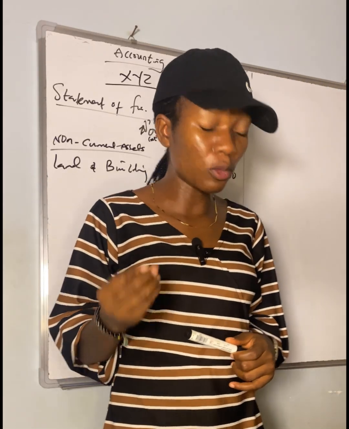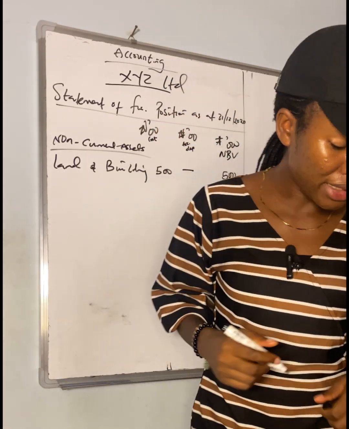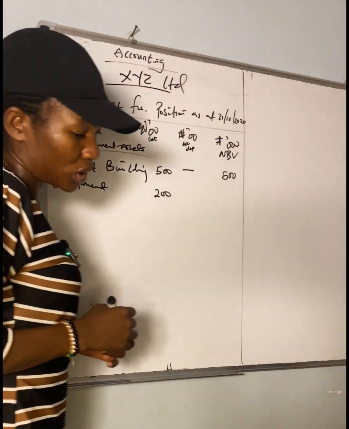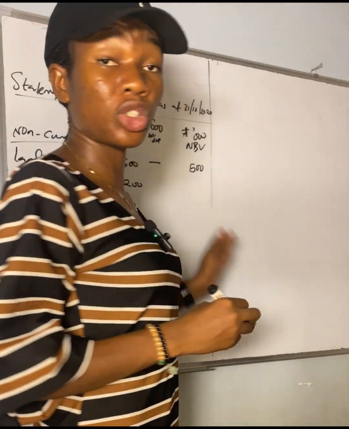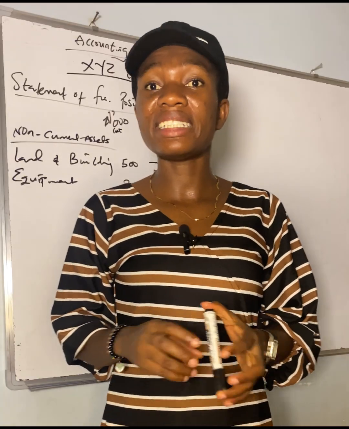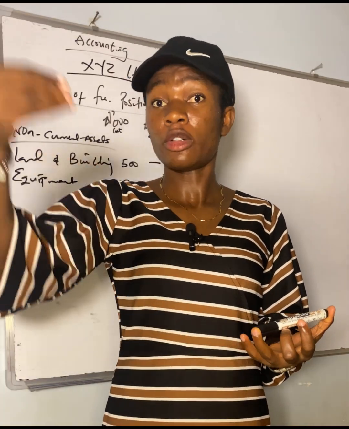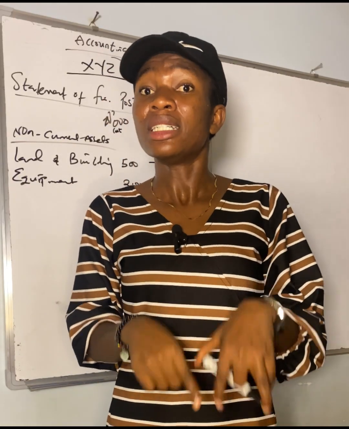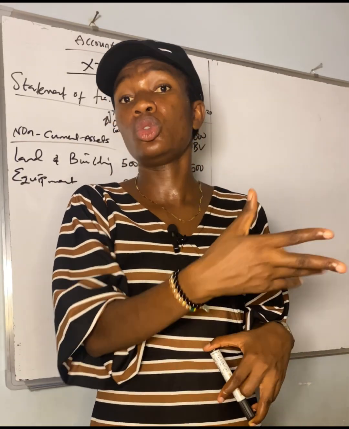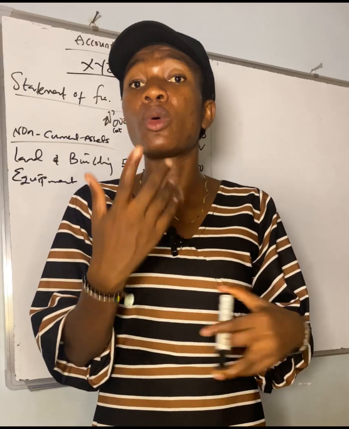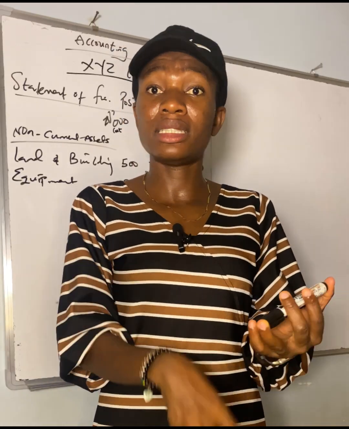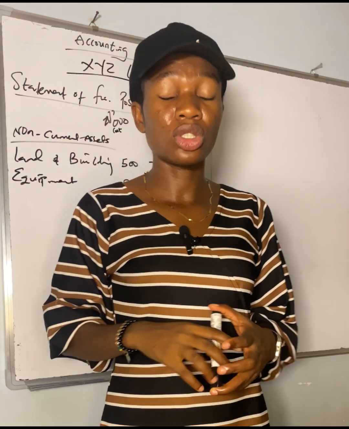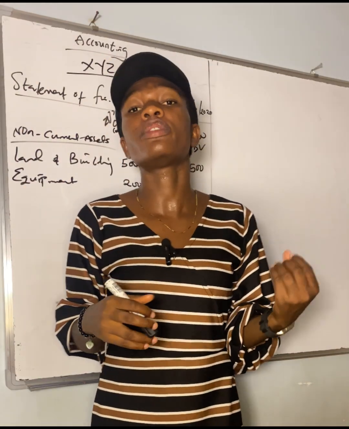Now let's go to the next thing. We had equipment. Equipment in the trial balance is given at a cost of 200,000. For our accumulated depreciation for the year end, we're going to add the accumulated depreciation brought forward from the trial balance, plus the depreciation calculated at the year end, which is the value we used in our comprehensive income statement. We add that amount to the brought forward accumulated depreciation to get our accumulated depreciation for the year end.